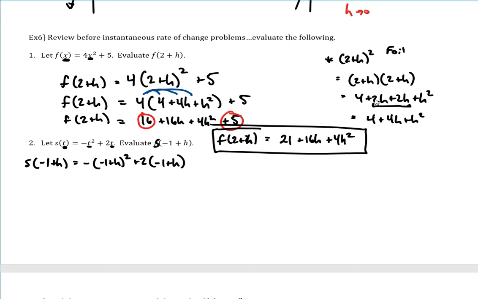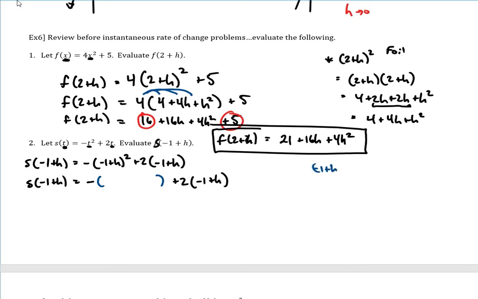Okay, and then now, again, it's very similar where I would need to FOIL this out. So let's set this up. Let me use some colors this time. So in the blue, I would need to FOIL. I think that should be enough space. And then let's write the plus 2 times negative 1 plus h. We'll come back to that soon. Okay, so anyway, this I need to FOIL again.